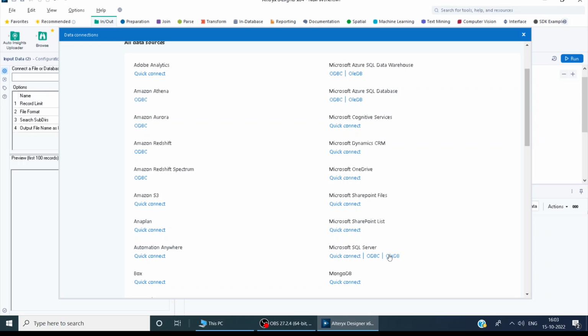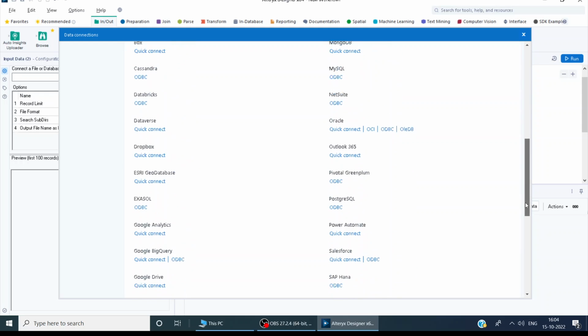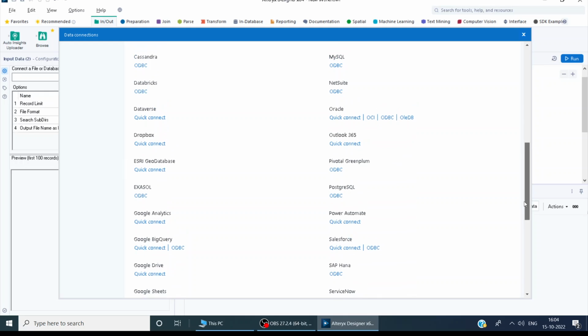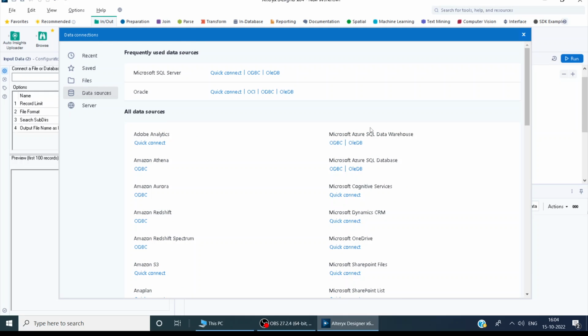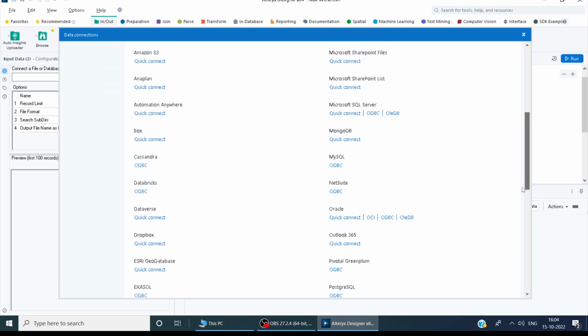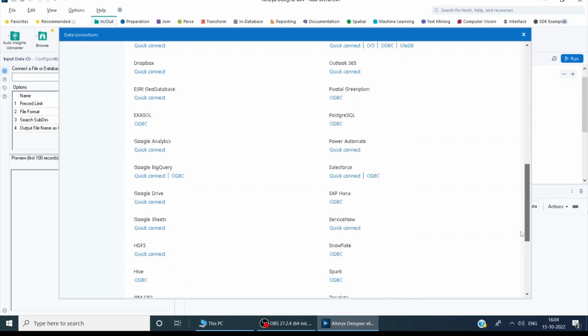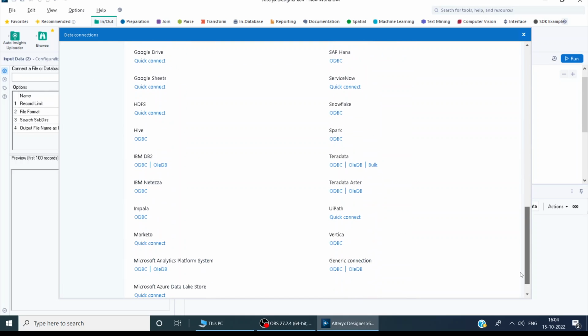And if we don't find the data source that we want to connect, then at that time we can use the generic ODBC. When I drag and go down, there is an option for generic connection. So if you don't find any data source in the connection window, you can use the generic connection.